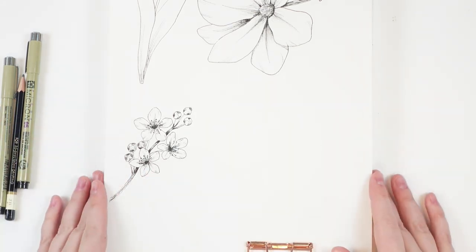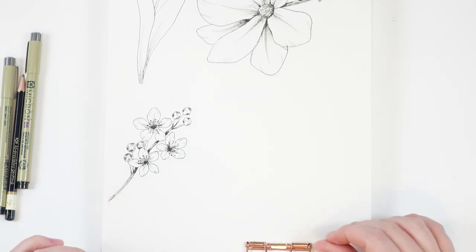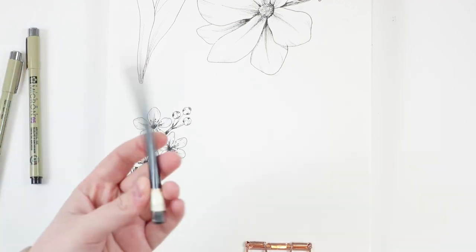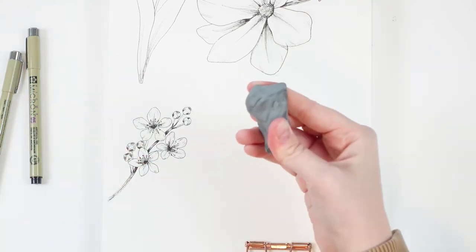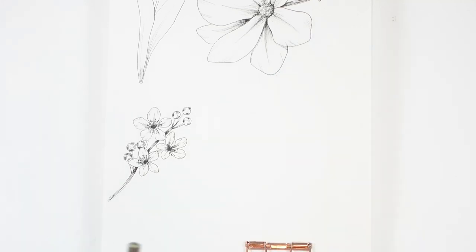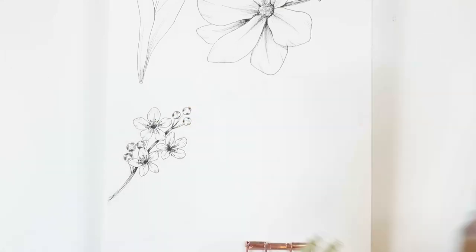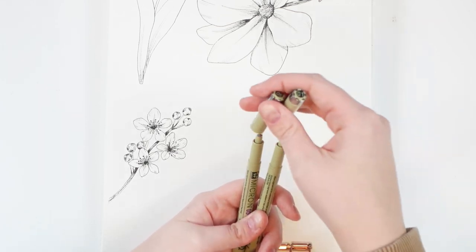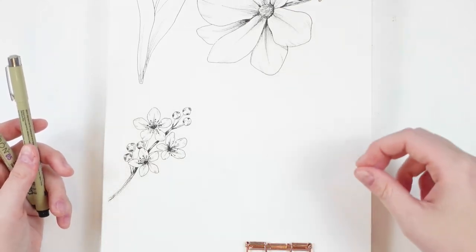So I'm just drawing in my EtcherLab cold pressed watercolor sketchbook. I really like this sketchbook because while it's cold pressed and usually cold pressed paper is a bit more toothy, this is nice and smooth so it works really well for pen and pencil. I'm going to be using just a regular pencil — I have this Tombow pencil. My kneaded eraser by Faber-Castell is like one of my favorite things ever, definitely suggest getting one. And then for the actual drawings, I love to use my Pigma Micron pens. I have a size 05 and a 01 — the difference is the nibs are different sizes. I like to do the big line work with the thicker nib and then do my shading with the thinner one, so that's why I use two. If you don't have two pens, that's totally okay — you can always use heavy pressure to make it thicker and then lighter pressure to do the lighter lines.